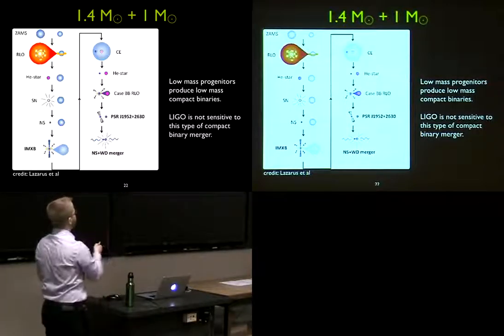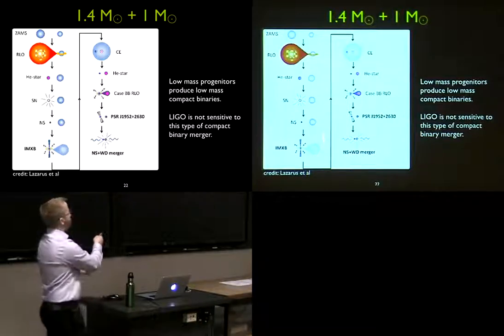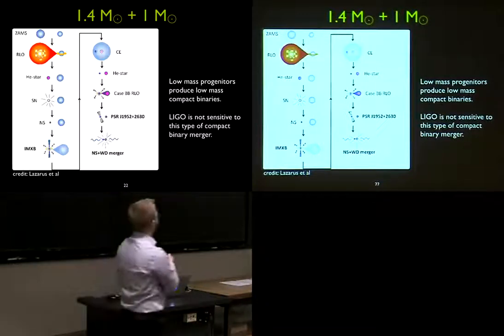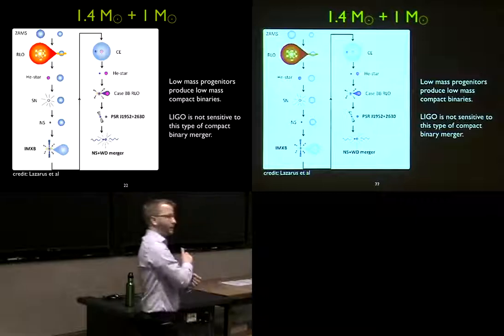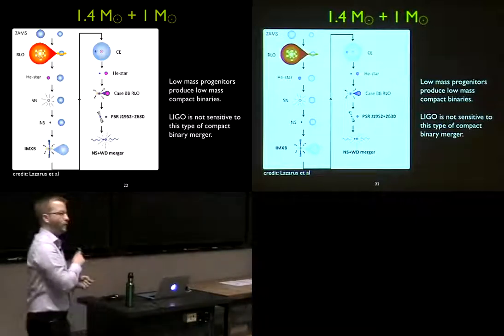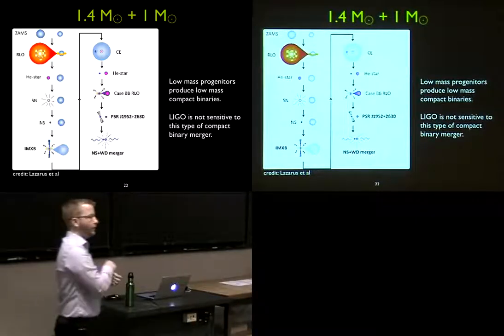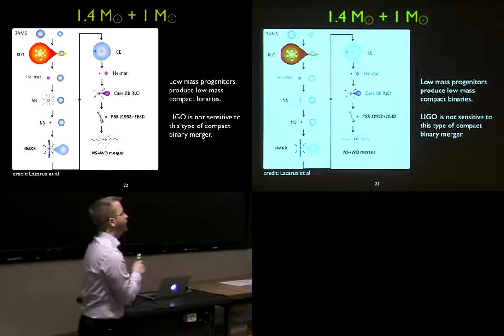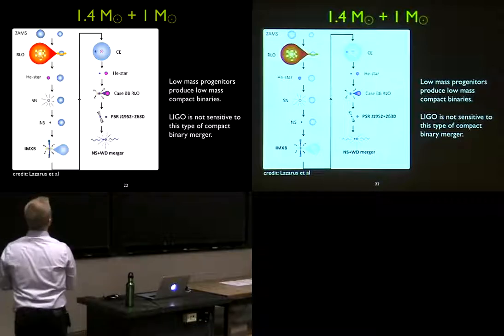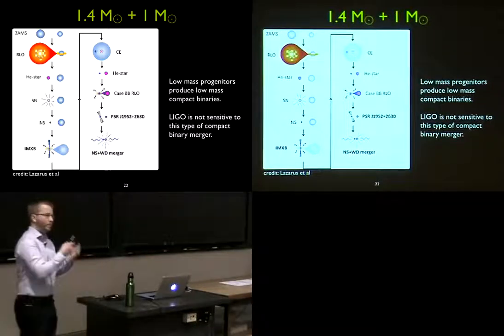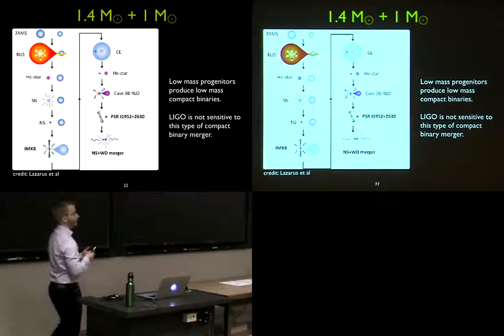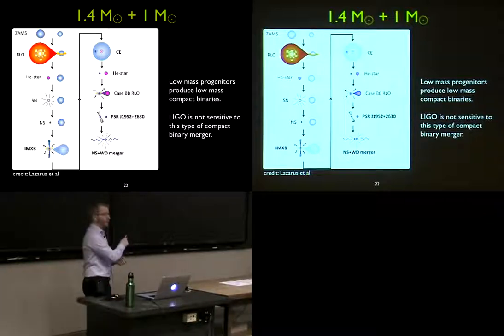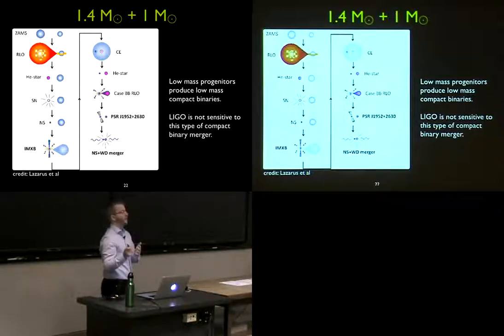You can get some more complicated mass transfer, and then eventually you get this compact binary that we're looking for. So this is not something that's detectable by LIGO. This is a neutron star white dwarf binary. But we do see these through electromagnetic observations. So they're definitely a very important key to how we've learned about stellar evolution until this point. And eventually these guys merge, but again, that's not something that LIGO can detect the gravitational waves of. This is something that would be a source potentially for space-based telescopes.